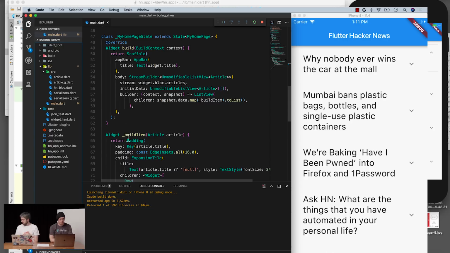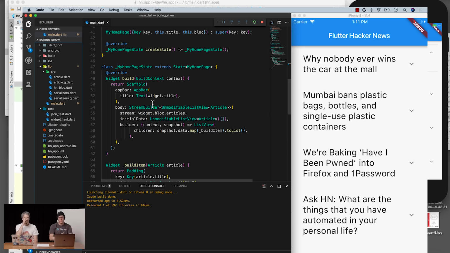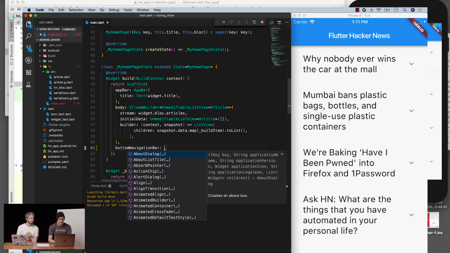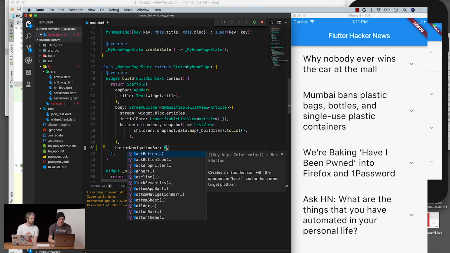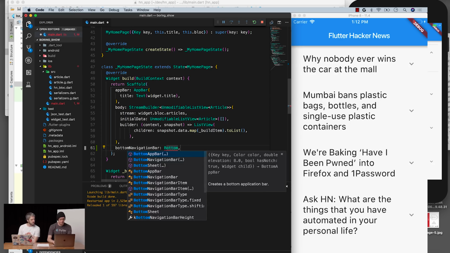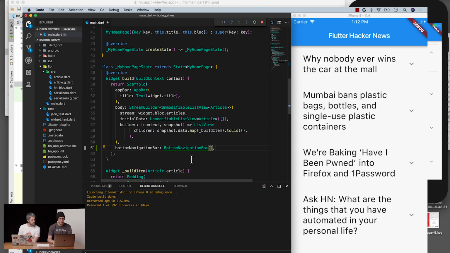What I would do at this point is break out the body into a separate widget and this, that, and the other. But because we're manually passing through the bloc, I don't want to have to deal with passing blocs further down. So one of the things we get with scaffold, we have an app bar, we have a body, we also have a bottom navigation bar. And for a bottom navigation bar, there's a couple of ways we could do this. I haven't implemented one of these for a while, so we'll see. There's a bottom app bar, which will give us complete flexibility. Or there's a bottom navigation bar, which allows us to put icons in. So if we put in a bottom navigation bar, it's great.